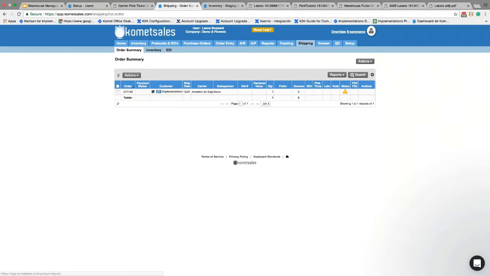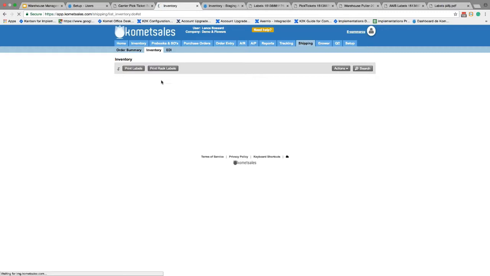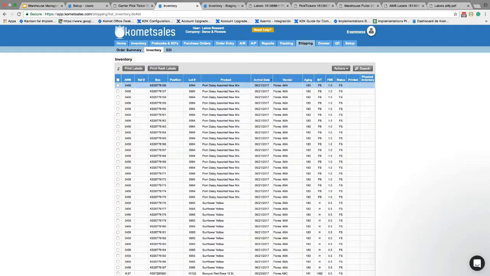I want to go ahead and take your attention again to the shipping inventory option. From here, you are able to see the location of all of the items in your warehouse. So if you have positioning, you will be able to position from your scanner by printing the rack labels and then making sure that you scan the rack label and then the boxes so that the boxes are associated to the rack label. But please know that positioning is completely optional and it's not something you have to do in order to use the scanner.